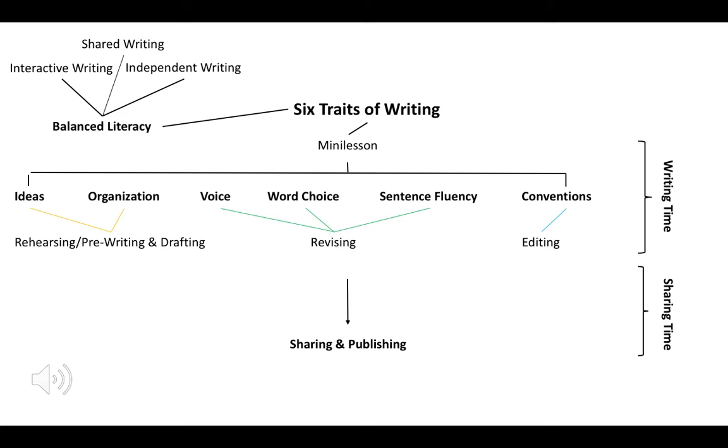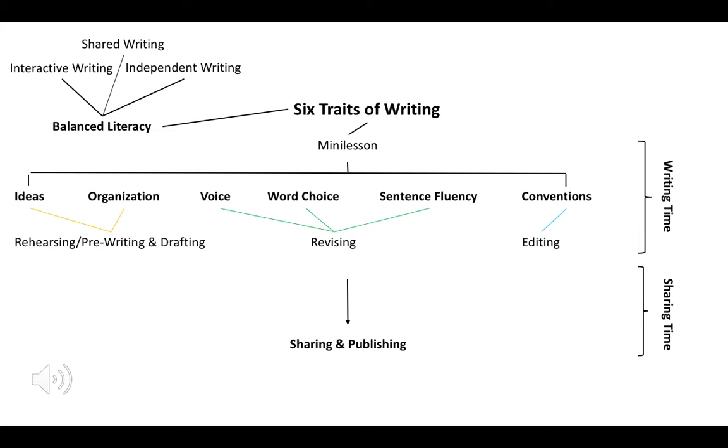So then going back to 6 traits of writing and going down, we have mini lesson. This is because all of these 6 traits of writing can be taught through mini lessons in writing. So we have 6 traits, the first one being ideas. So ideas, that is when the student is coming up with the main message of their piece and all of the details. So for an example, this could be done through a graphic organizer like this, or simply making a list of things that they want to write about someday. These are all ideas of how to come up with ideas.